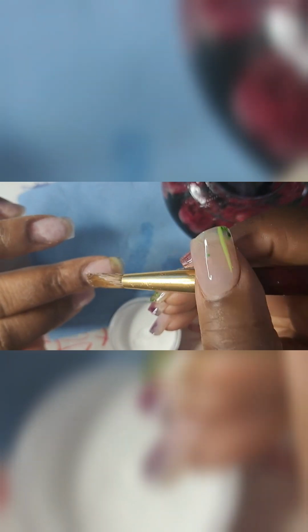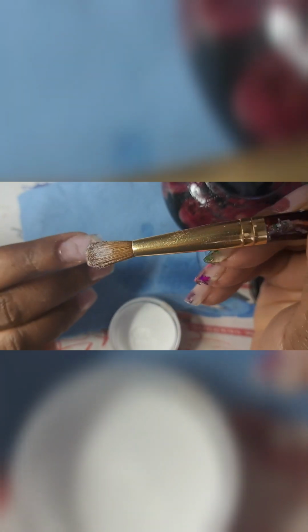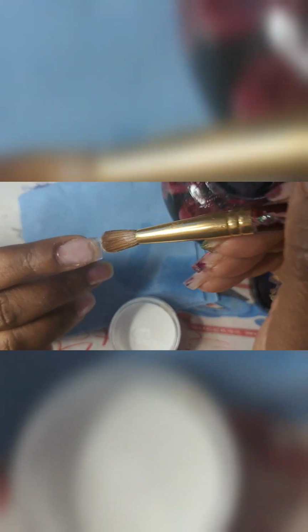So as you can see, I am dipping my brush in the monomer. I'm taking up just a little bit of powder to fill in the gap in the back at the cuticle area. I'm keeping my sidewalls clean. And I'm just filling it in. And remember, we have to come over the top with pink on this. So this is not for building up thickness. This is just, like I said, something I like to do.